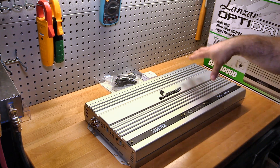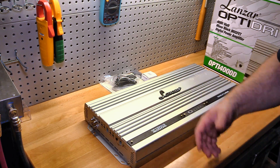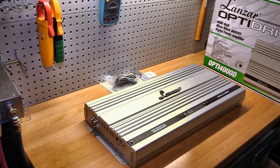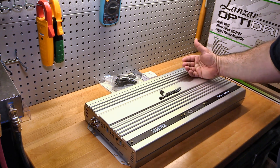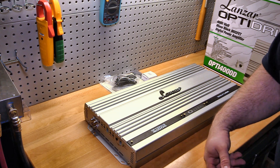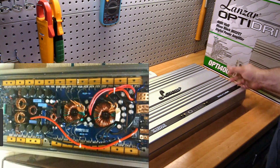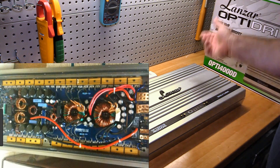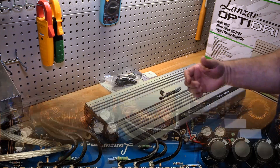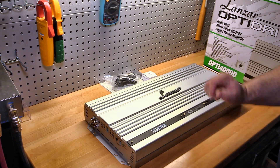These amps have been out for a long time and I'm actually surprised they're still on the market. I got out of car audio back in 2006 and it's 2018 now — I'm amazed to still see the Opti Drive 4000D still being produced. There were several other amplifiers in the past that used a similar design, like the Soundstream Triple X 6500D and Ground Zero Plutonium 6000D, so the design and circuit board have been around for a long time.